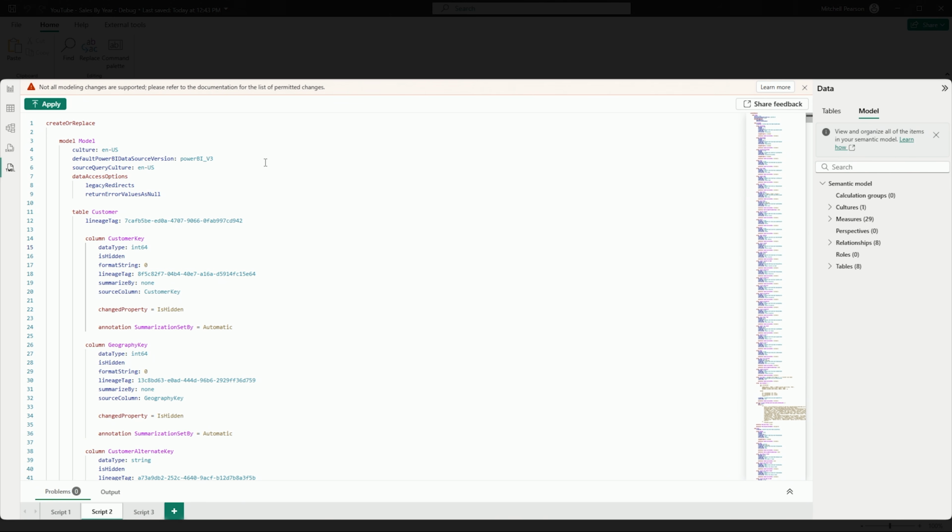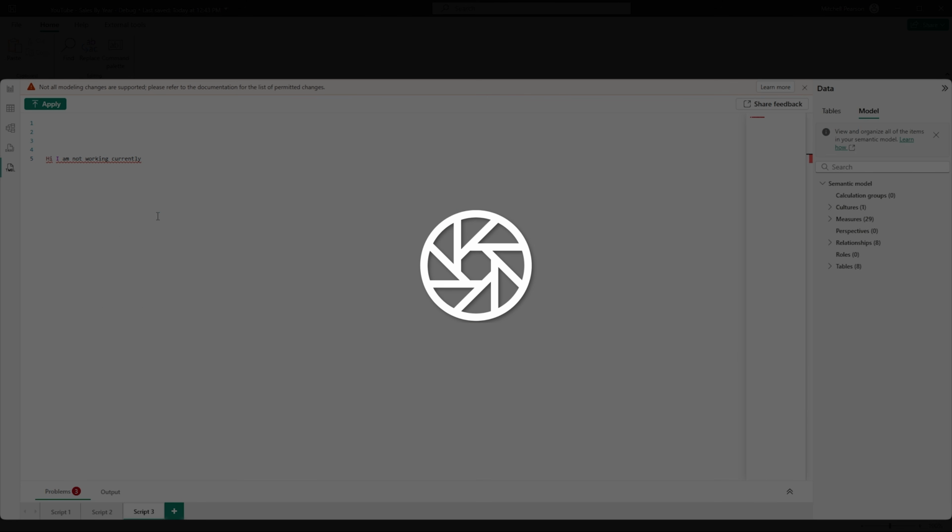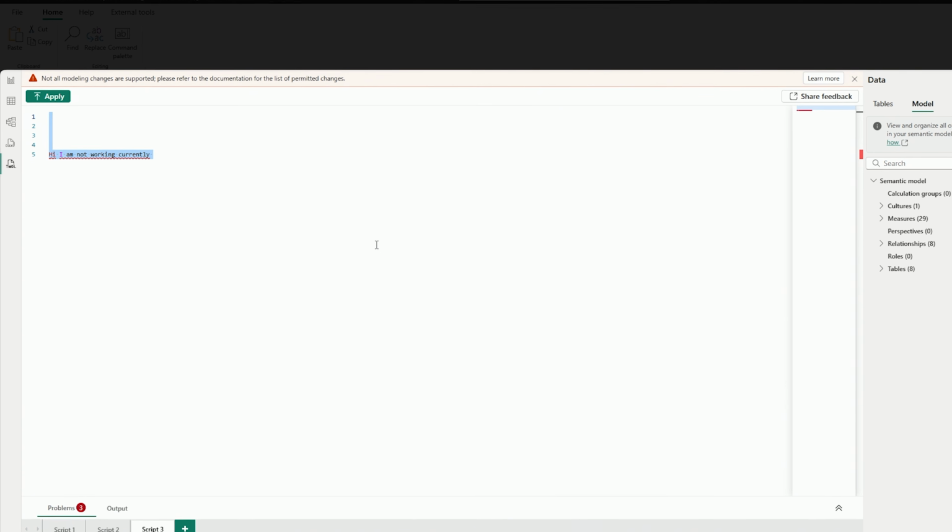I want to show you two more things real quick. First of all, what creating a perspective might look like. Anytime you're creating a new object, it's always going to be create or replace. Then I could come in here and say, all right, I'm going to create a perspective. I'll give my perspective a name and I'll go with VW cells. I then have to give it a perspective table. So where's it going to be? What is the table that I'm using? What measures am I associating with it? What columns? What hierarchy am I associating with it?